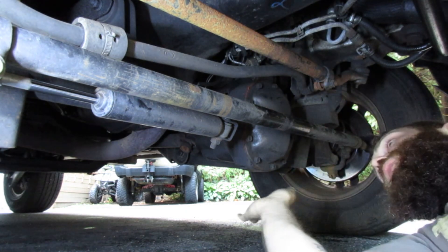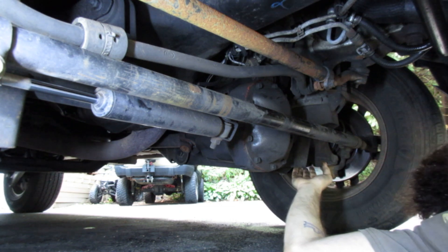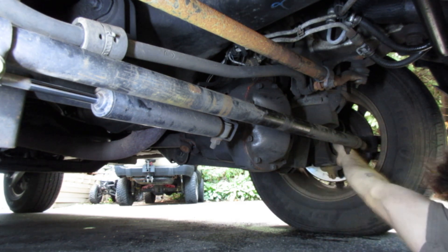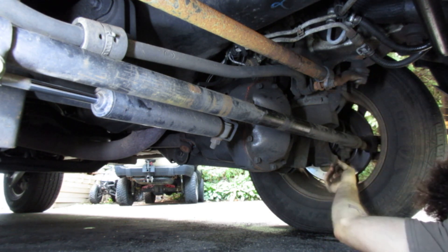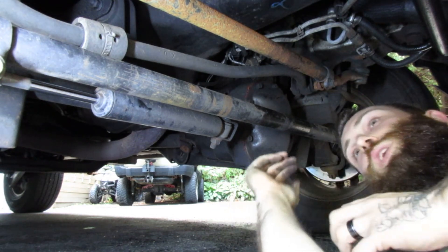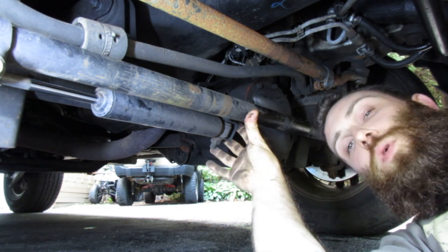While you're under here it makes sense to just take a look around. Check your control arm mounts and see how they look. Look for any sign that a wheel bearing has gone bad, which sometimes will be grease layering the inside of the wheel. Look for ripped boots in your CVs and on all of your ball joints — the ball joints on your tie rods and the actual ball joints. If a boot rips, grease can come out, dirt gets in, and the joint fatigues and fails much much quicker.